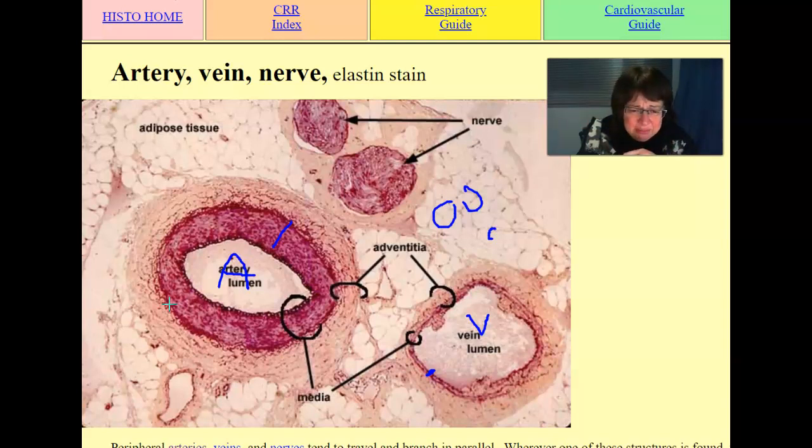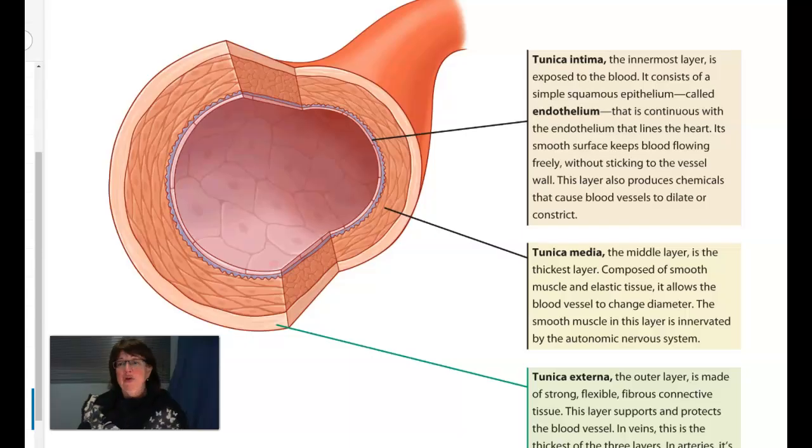When you look at the vein down below, it's very thin, with very little muscle in it, because by the time the blood goes to the capillary beds, which are very small but there are so many of them, the blood pressure will drop. As it drops, it becomes very low, and it doesn't have that push, which helps move the blood through the veins. Okay, that gives you a good idea. Now we'll move back and look at a diagram of the blood vessel.